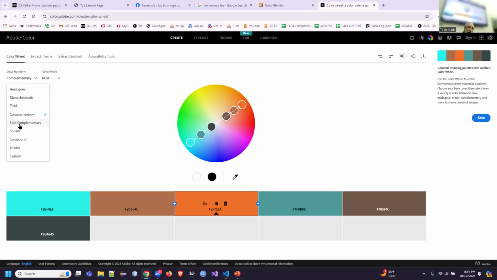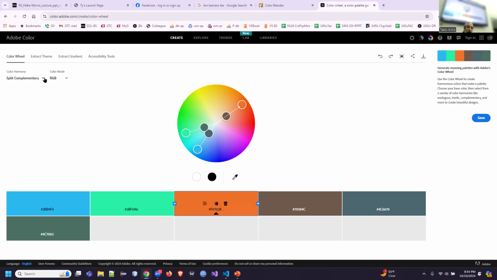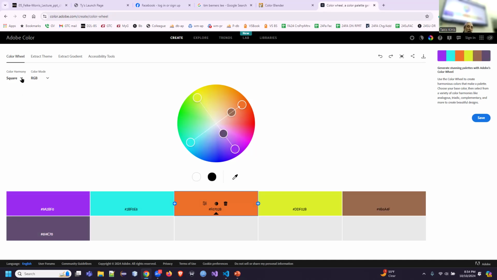And then there's all these different modes, right? You can experiment with these, and all of these have different values to them. The beauty of it is if you find stuff that you like, once you have it set here, you can actually save it. You can even download it, this is a JPEG, and it tells you all the hex codes, et cetera. You can go in there and tweak these. You can change the tints if you don't like the color that it is. So this is really a powerful, powerful tool.